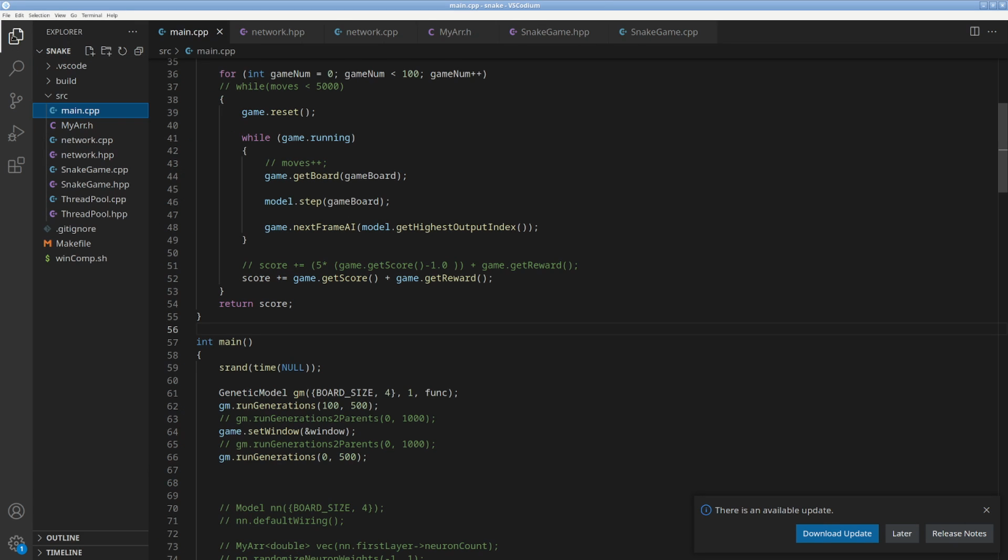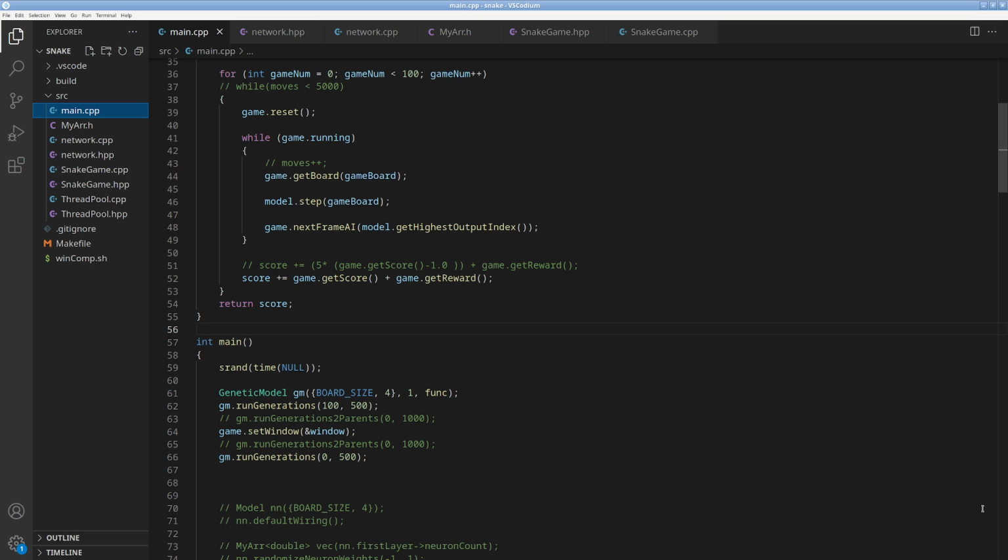This project is my neural network project. I've been playing with neural networks, and for this I've been trying to teach it to play Snake, or have it learn to play Snake, whatever you want to say. Initially I started off using backpropagation, where I tell it what are good and bad moves, or what are good and bad sets of moves.